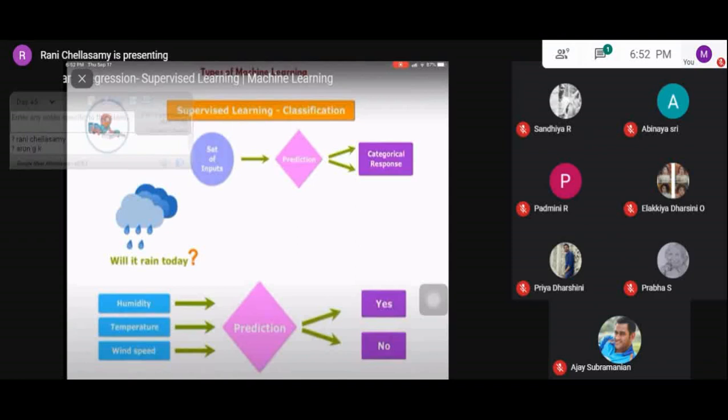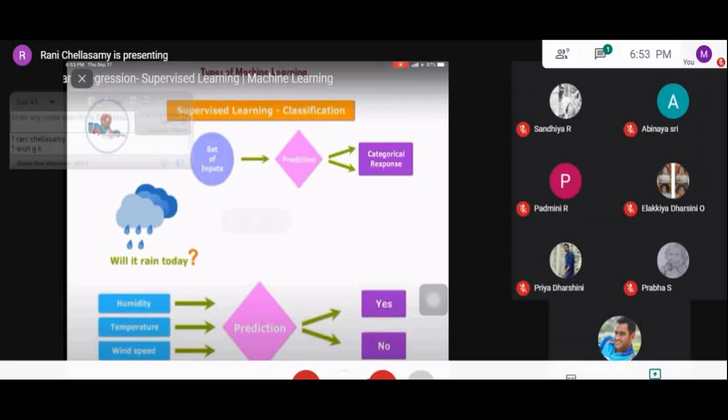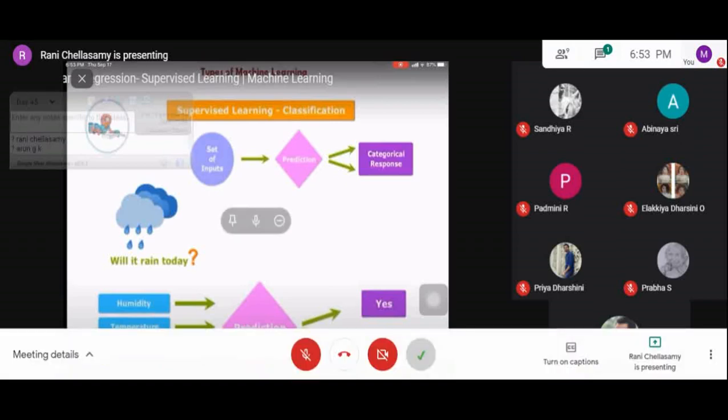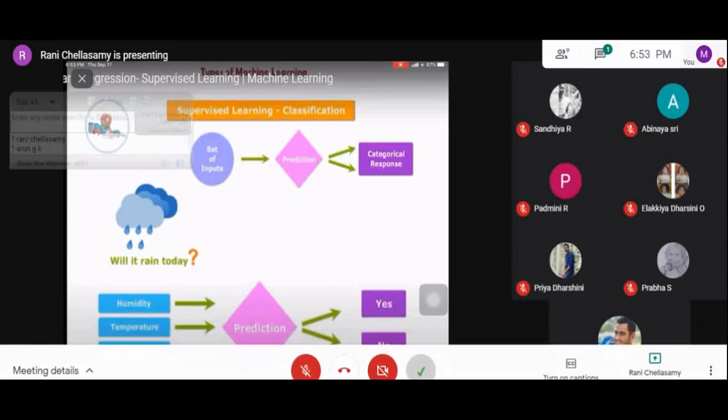We call this a binary classification because there are two output classes: one is the yes output class, the other is the no output class. If the output variable has two values, we call that binary classification. It can also be multi-class classification, where the response is chosen from more than two classes.